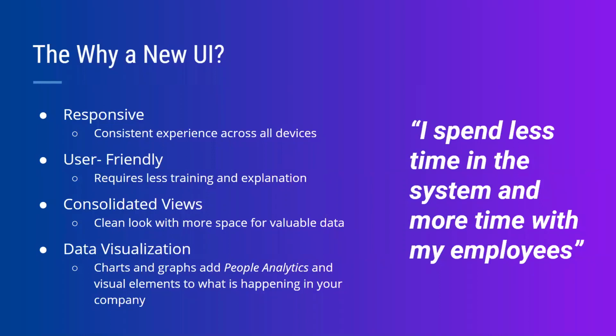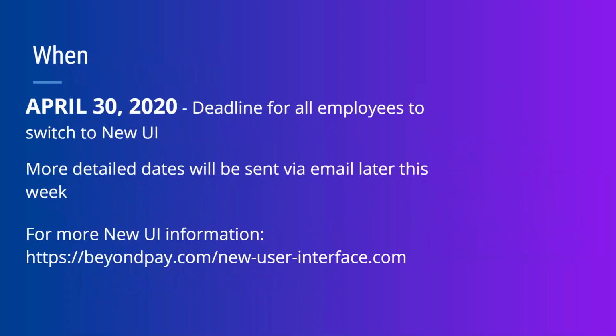So now let's get into the when. We've been talking about the new UI for more than a year now, and we've talked about ways that you could roll it out, early adopters and those kinds of things. But now we're down to a date in the sand, if you will. April the 30th of this year is when we need all employees and all users, including admins and managers, to use the new UI.